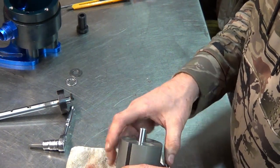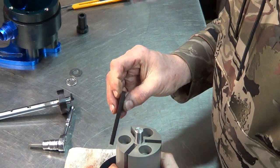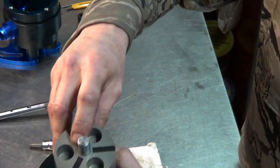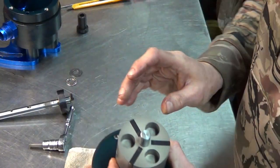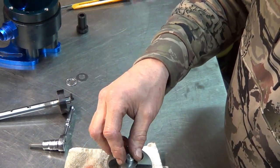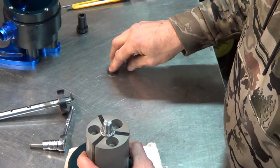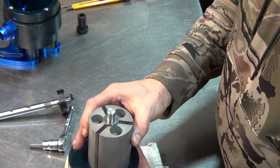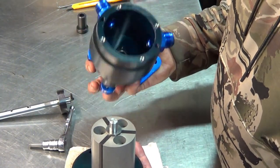Two. Three. Now the reason why the chamfer is because that's where the thrust bearing is. Pretty clever. So then you put a thrust washer, bearing, and finally the last thrust washer. And you can just load it into the pump.